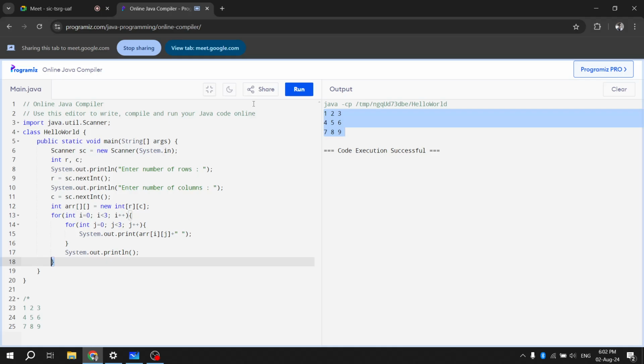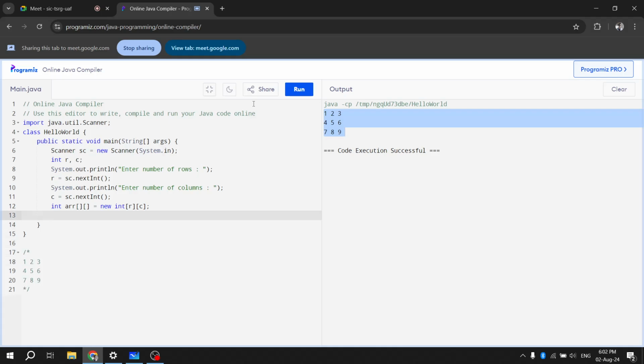Now we have to take the input. So to take input we have to create a for loop, and that must be a nested for. So int i equals 0. Now, what is our number of rows? In that case, our number of rows is r. So i is less than r and i plus plus.